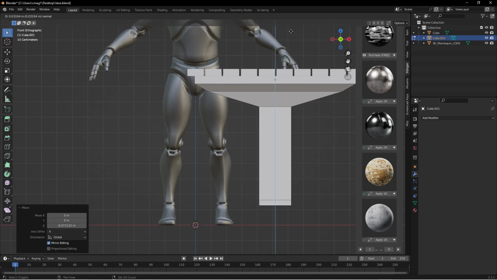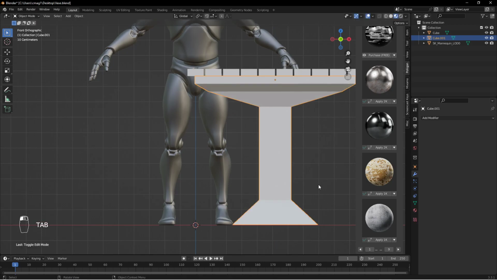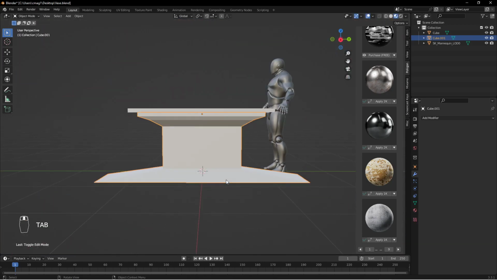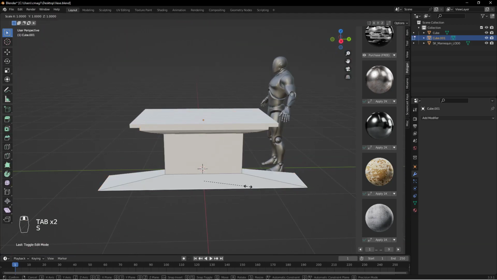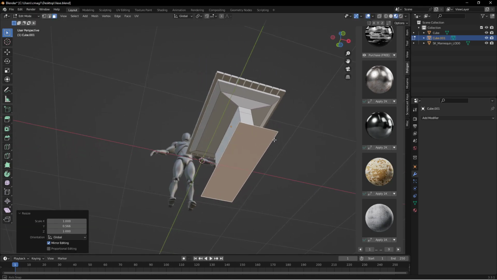E to extrude another segment, and the reason I'm doing it that way is because once it hits the floor, then we can S to scale that and give it a nice little footing. Let's S and scale that on the Y, scale it down a little bit.